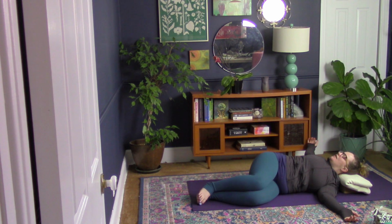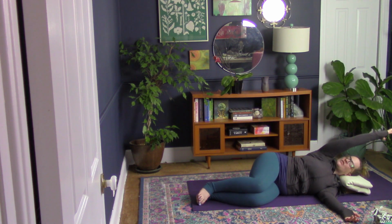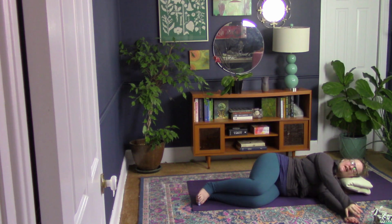Another slow breath in, and a complete breath out. And from here, semicircle that right arm up and overhead, keeping the palm facing up towards the ceiling. And then you'll eventually turn the palm down to face the floor to circle the arm all the way back to the beginning again. Let's make that one nice big movement.